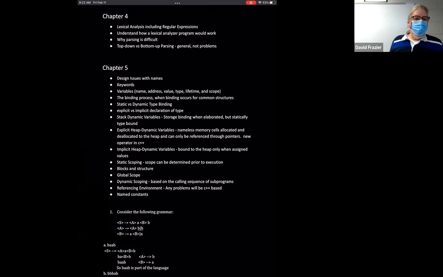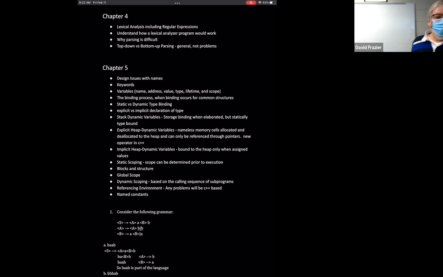Keywords are not always reserved. They're only reserved when they're in a particular spot. The example we gave was the word integer in Fortran, which is a keyword if it's at the beginning of a line, but anywhere else it's okay. Most languages just have reserved words, period.